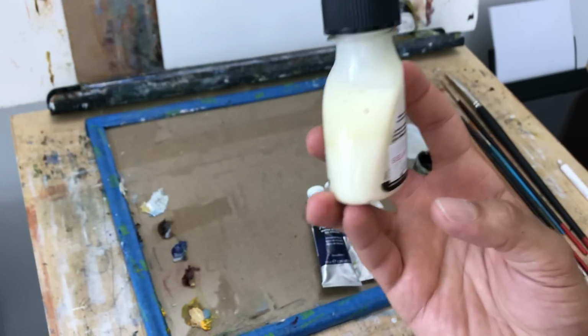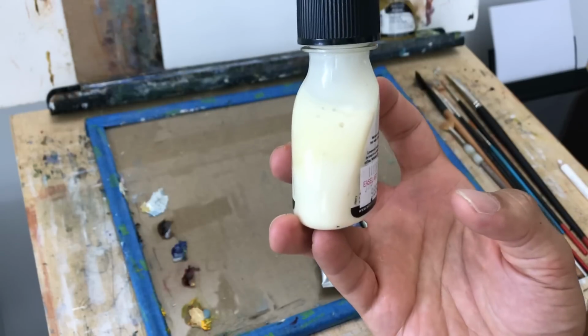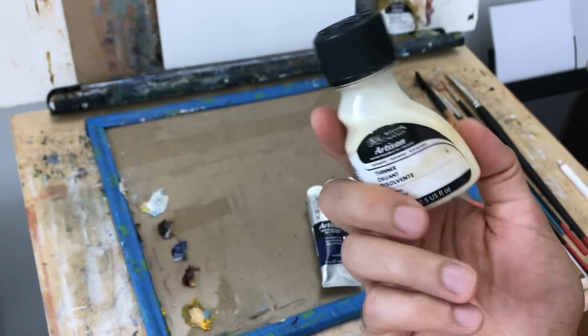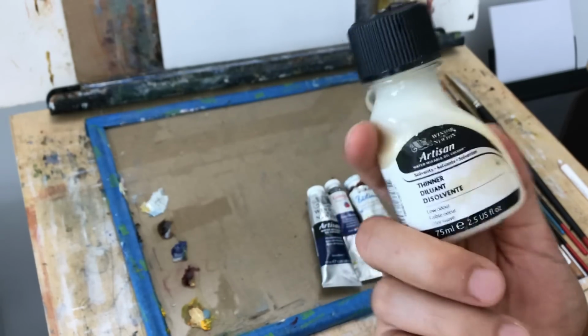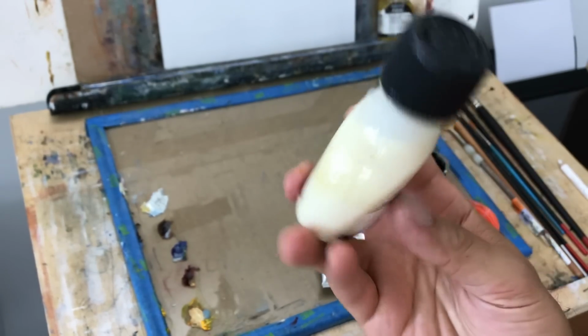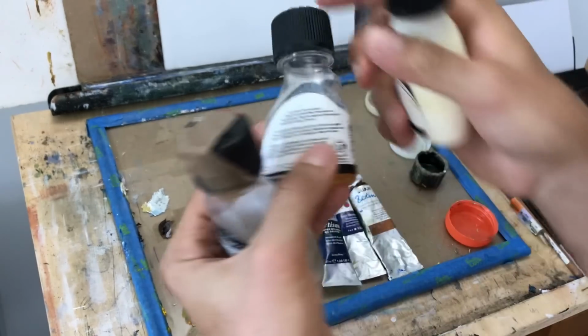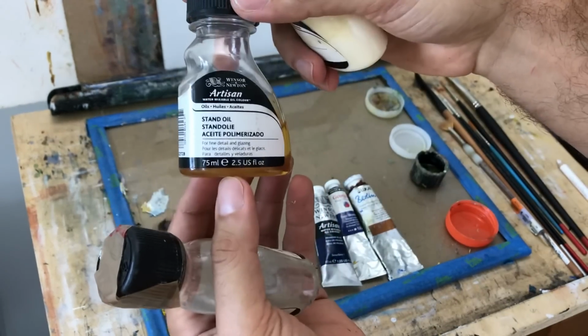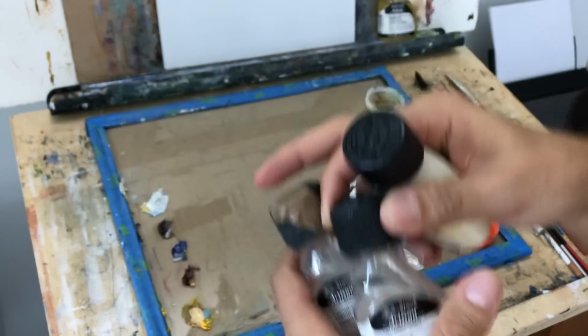And actually, I've sold a painting thinking that it was dry, but apparently it was still sticky, and this could be embarrassing. I do not recommend mixing the solutions together. Okay, here's what I mixed: this stand oil, Artisan stand oil, and Artisan thinner.